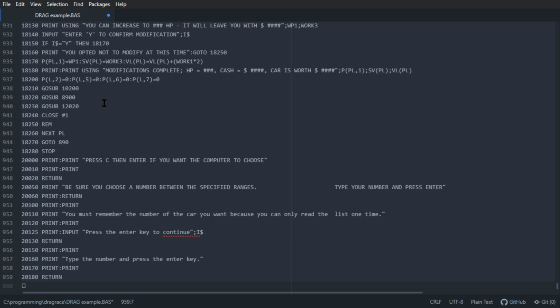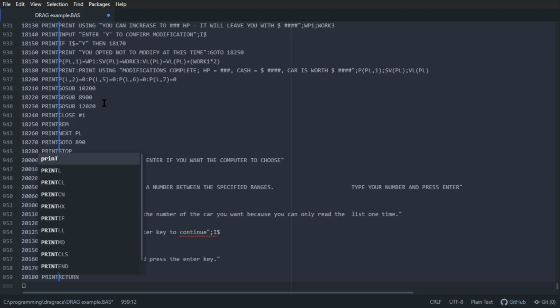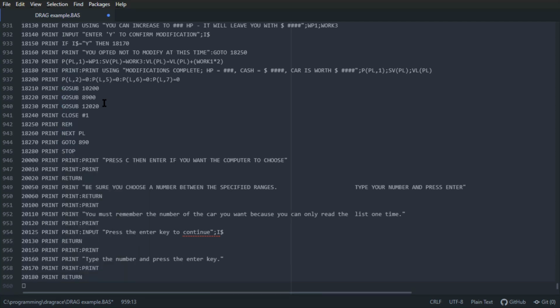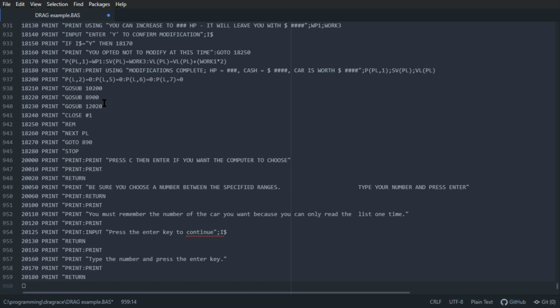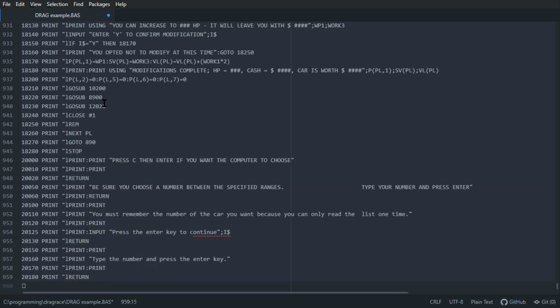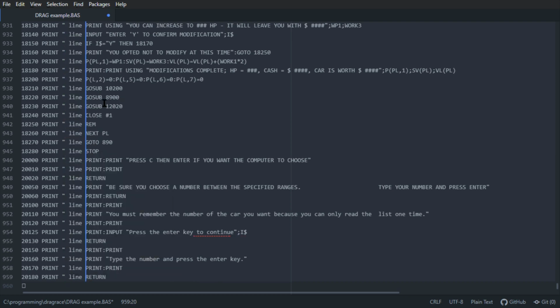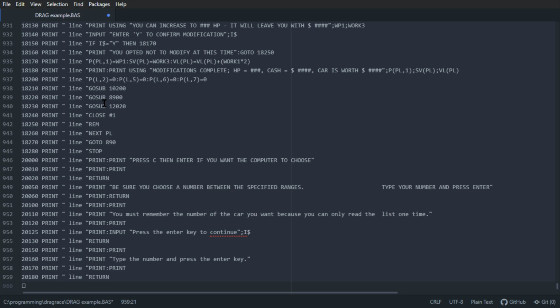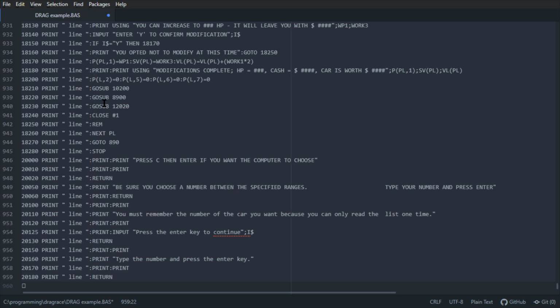You type PRINT. You do space, open quote, line. Oh, I forgot the space. Line, space, close quote, and then colon. When you're doing this, it's good to get every character that you needed.